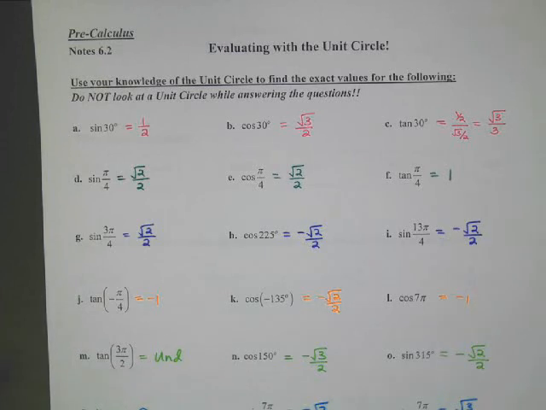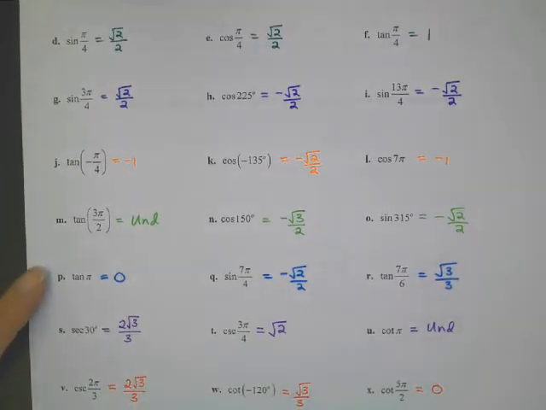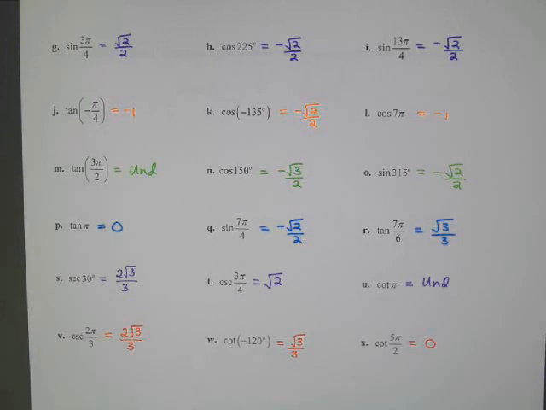Okay, let's go ahead and check. Okay, and then the ones down here. Go ahead and check all these values all the way down through x. So out of 24 values, how many did you get? And how long did it take you? So the more that you fill out the unit circle, try to close your eyes and imagine where these values are, because you have to be able to do something like this in less than 20 minutes.